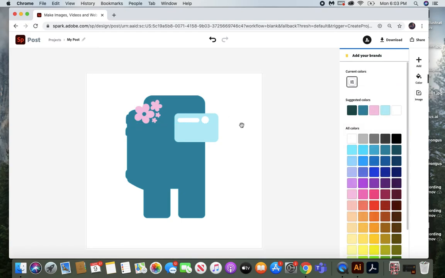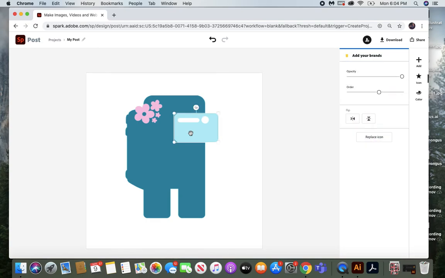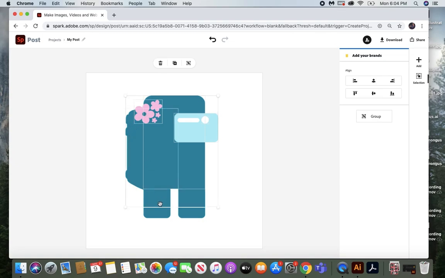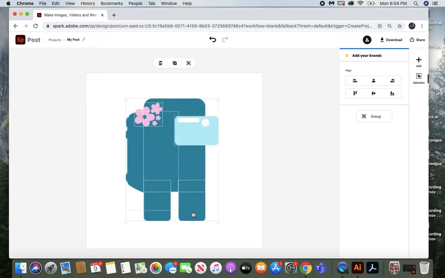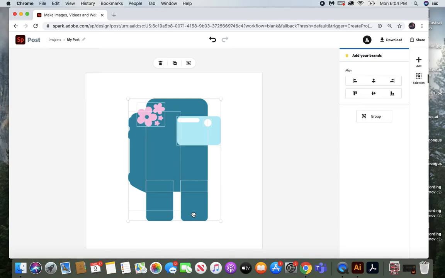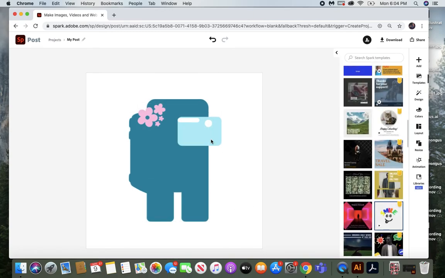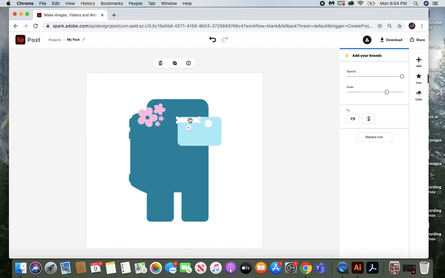So once you're done with your Among Us character, let's go ahead and make sure that we select all the pieces. So you're going to hold down Shift and select each one of them. And once you have them all selected, I'm not able to pick up those lines, so we might have to move them individually. But let's just make sure before you end that you're going to center your Among Us character nice in the middle. We can grab that line now, hopefully there we go, and move that over.